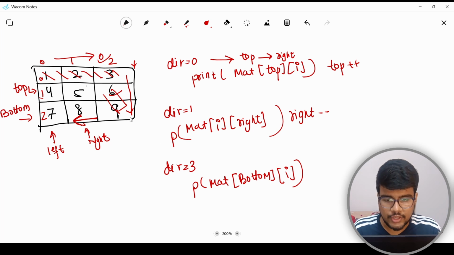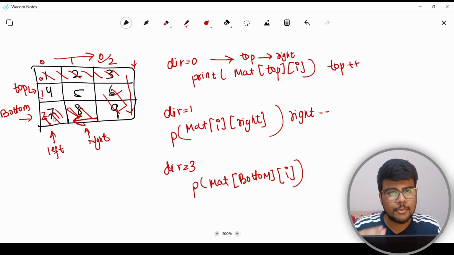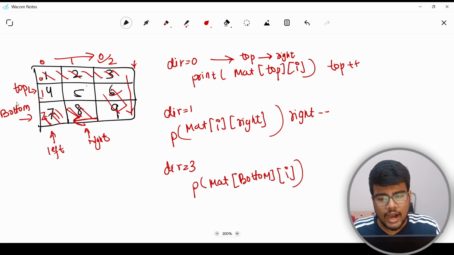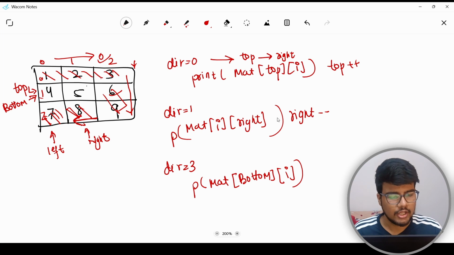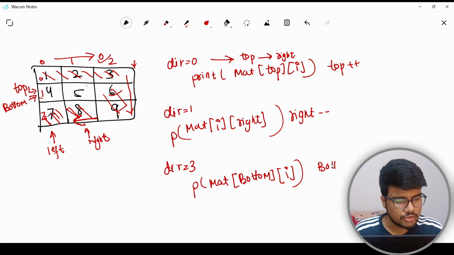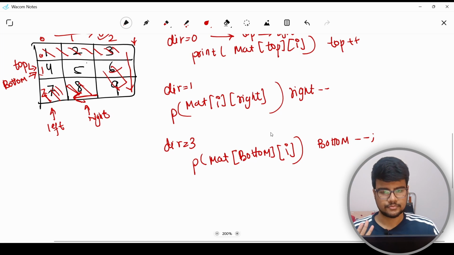Now what is the value that you need to change here? See, we have processed this much. 8 has been printed and 7 has been printed. Now is there any use of keeping bottom pointing to the same row? No, it is not of any use. So I will decrement my bottom pointer to point at a new location, so that it can be used some other time. Great. So now bottom would be reduced here and pointed to the next row. Fair enough. Great.